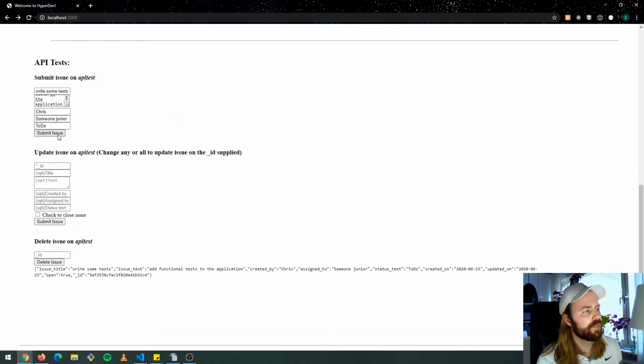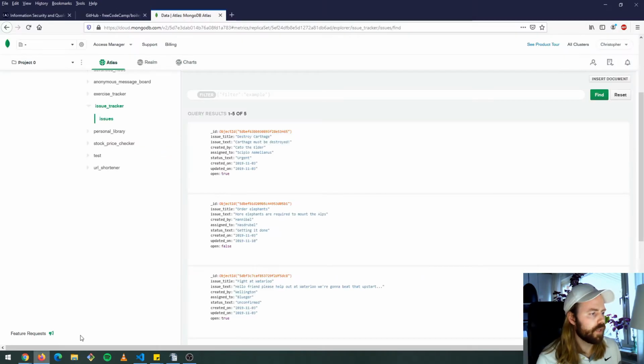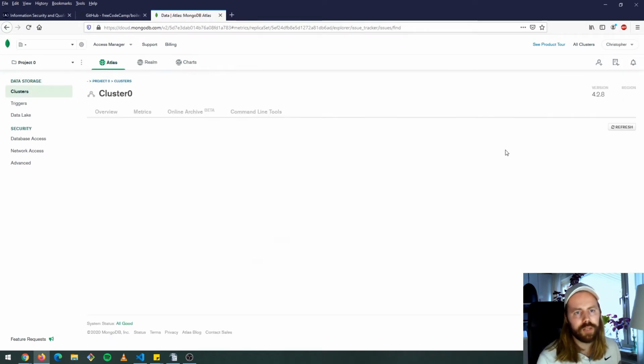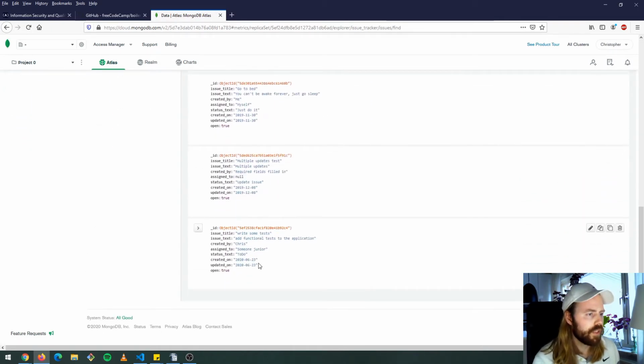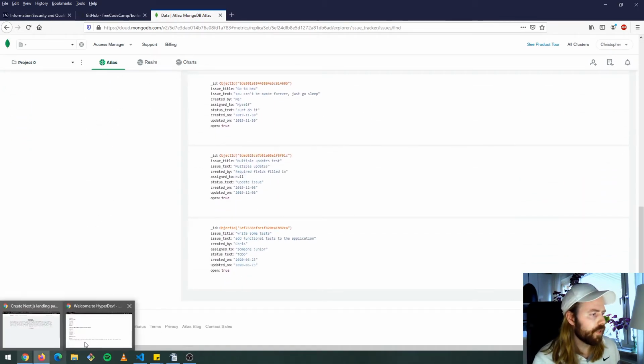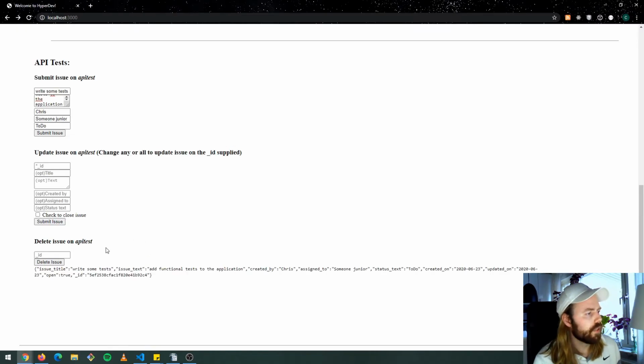So if we submit that and just have a look at the database so that we get this in here, that's good. Then we could go ahead and go back here, and we could get the ID there, and if you just write that there, we should be able to just go for a close on that.